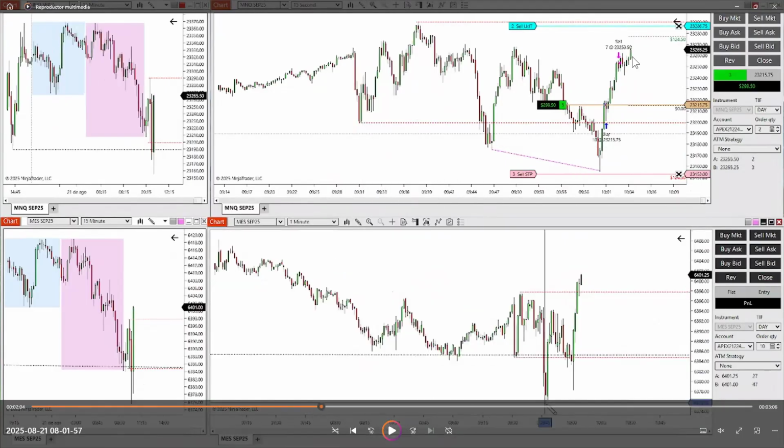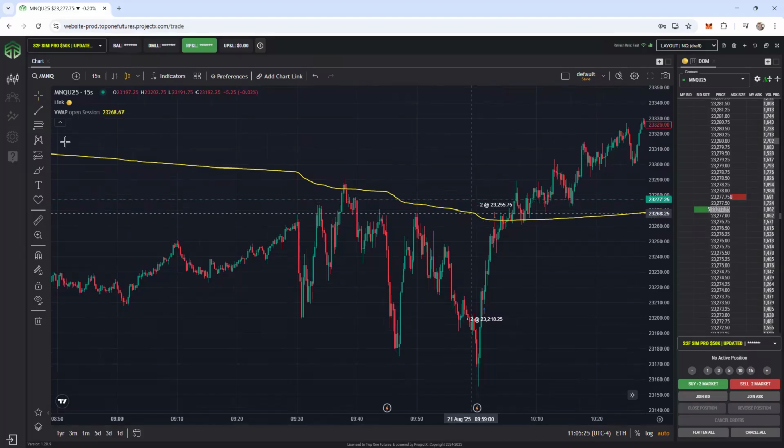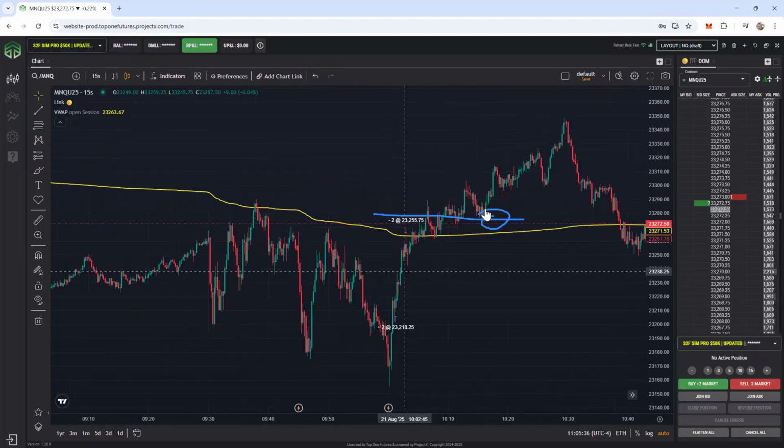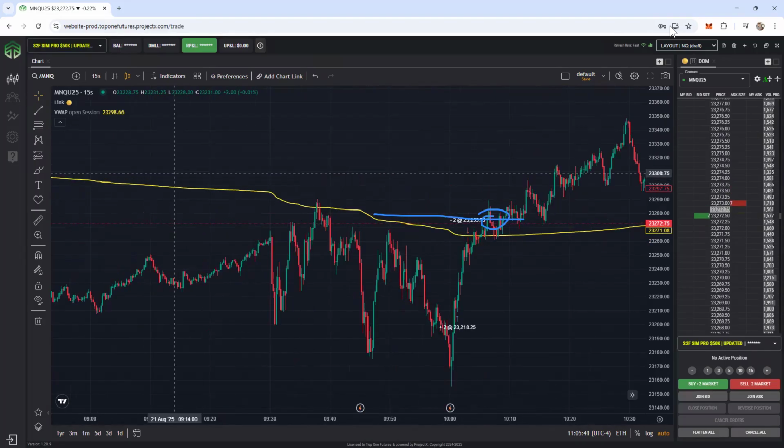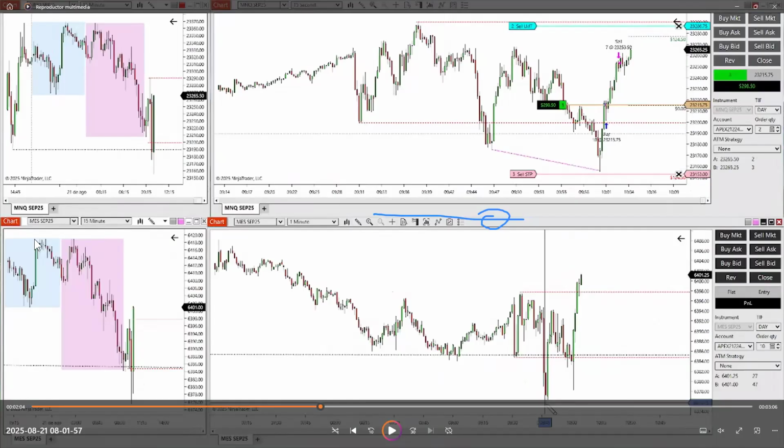When I executed this seven contract short, I then went on to Project X, and I closed my position right there. Why? Because not only were we at target one, but we were at VWAP. So I executed that, and we ended up rallying a little bit and then dipping, whatever. But it's okay. I could have executed one, but this is where I get payouts, so I'm fine with the win.